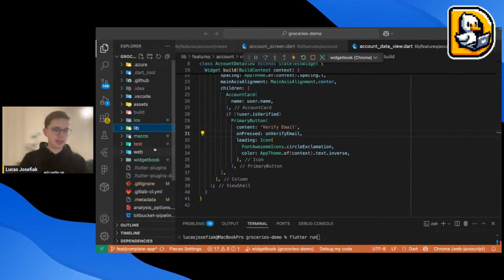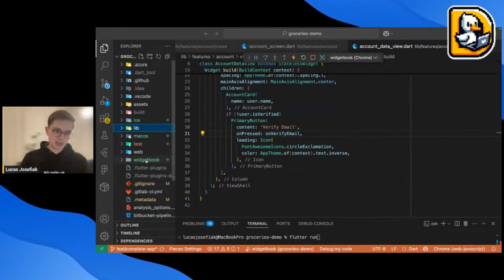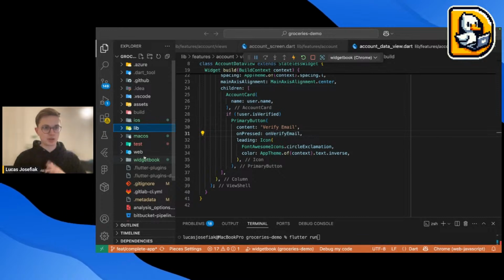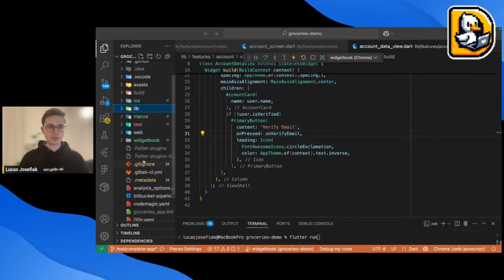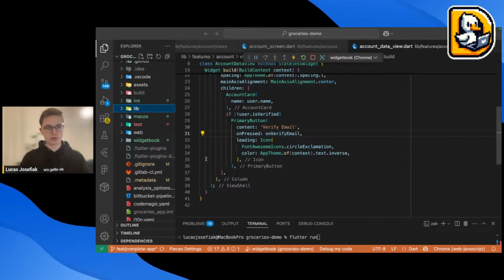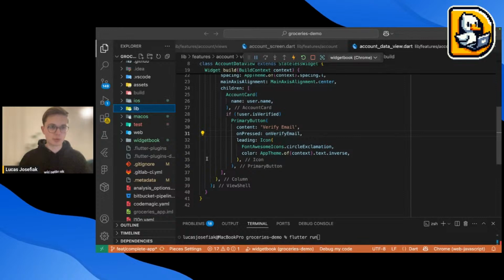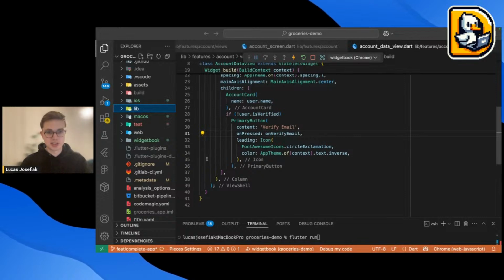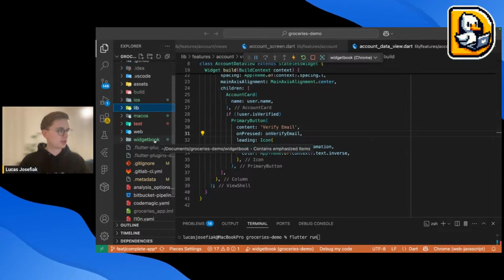What we can do is create a separate folder in our Flutter app that is called Widgetbook. You can also call it catalog or component library or widgets, whatever. We called it Widgetbook here, and I would recommend you to follow a monorepo approach. A monorepo approach is basically an approach where you outsource your components in a separate package that is then a lot easier for you to reuse later on. That's why I would usually recommend you to do that.